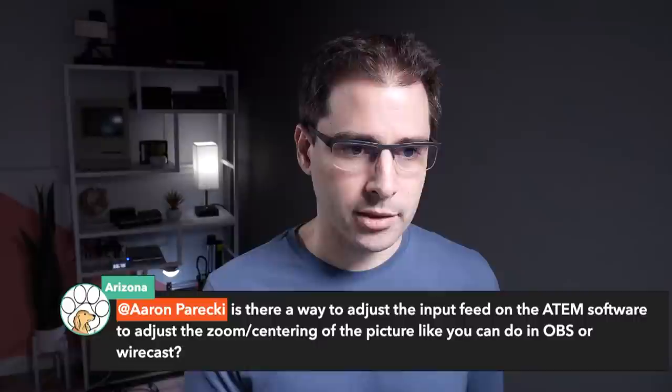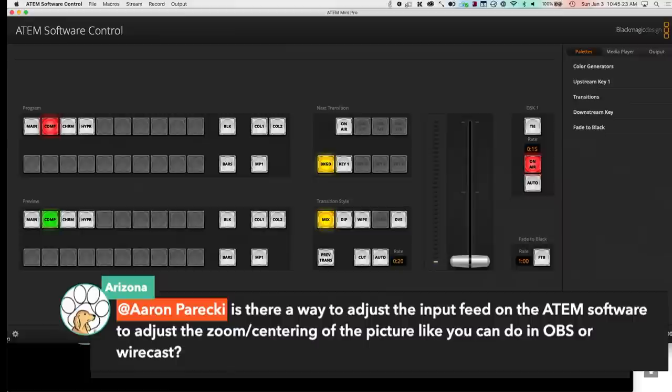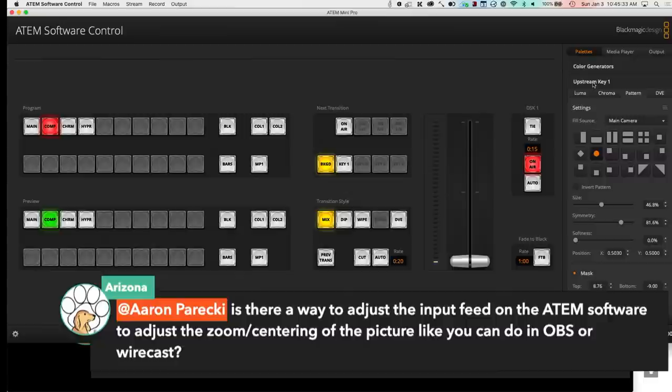There is one thing you can do, and I think I can actually show it to you on this. So let me switch my computer. No, I need to use the upstream key. Okay, so you don't get to see me, but I'm going to try to illustrate this with the computer, otherwise you won't be able to see what I'm doing. This is why I usually have two ATEMs set up, so I can experiment with one and show it to you. But that's not how this is wired up today.